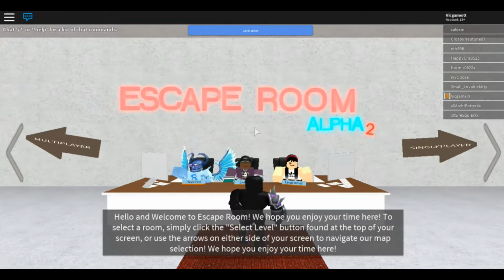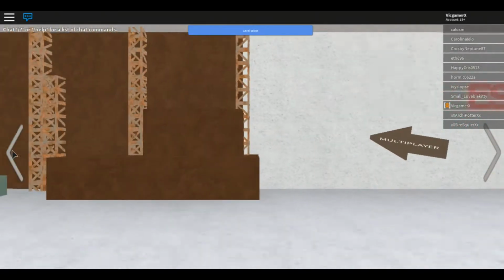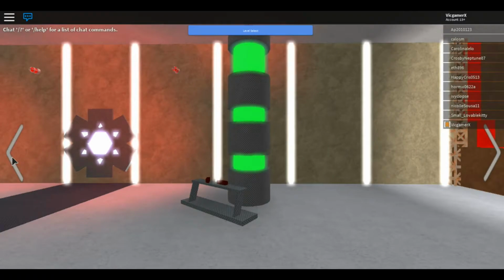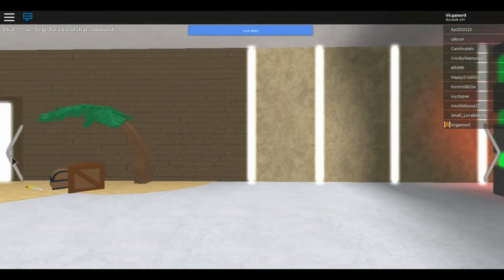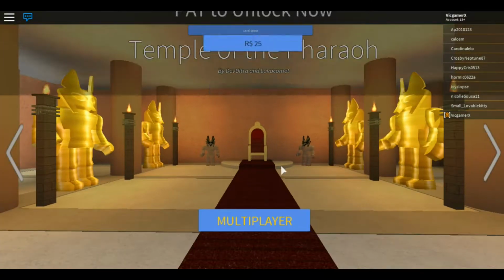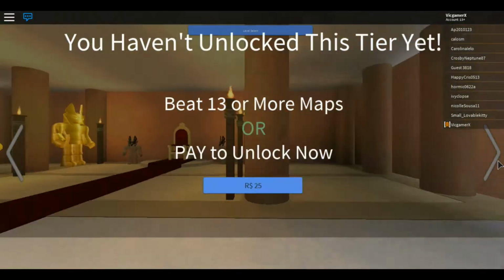We are back in Escape Room Alpha 2. Now, there's a lot more maps coming. I'm talking about around 15, I don't know, I didn't count them all. Plus, there's four more maps coming out. Like two of them are already done, but they're not released yet. So in order to do some of these, like multiplayer, I have to unlock 13 or more maps.